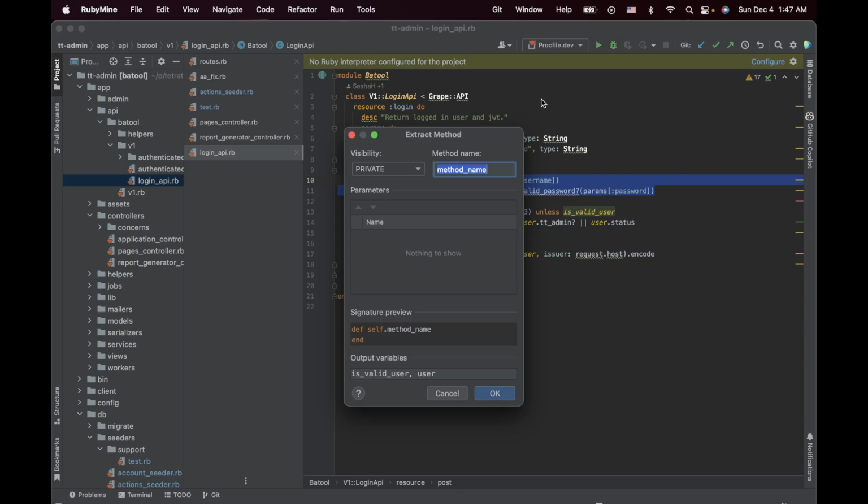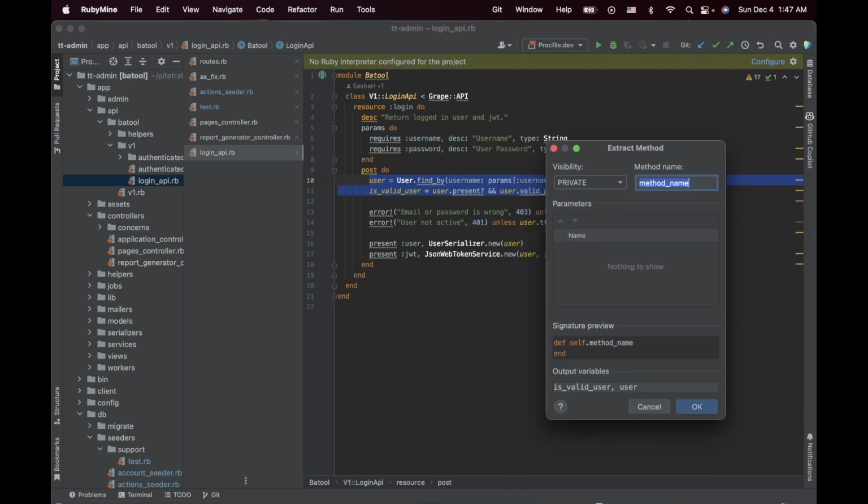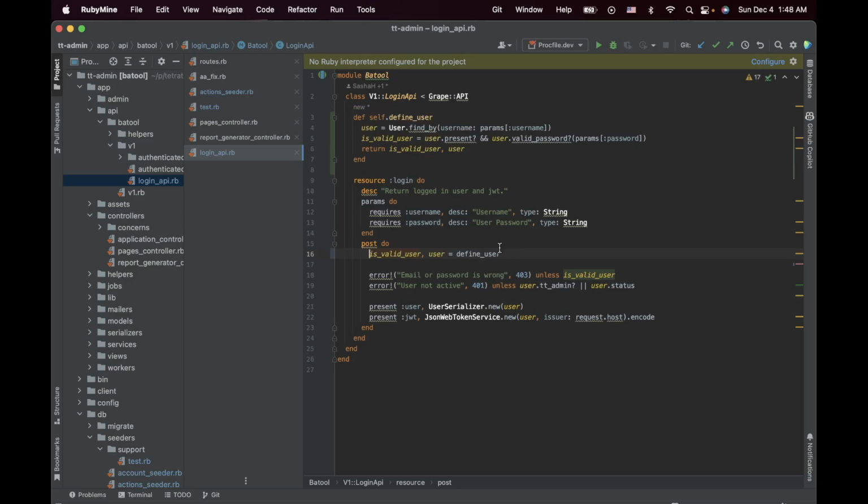What we have here, what the logic is, we are trying to find the user and type of the user. Let it be define user, whatever. That's it. So that's what we have done, and you can see with just one left click and putting a name for this method, the IDE put it into a separate class method, and that's it. It's cool.